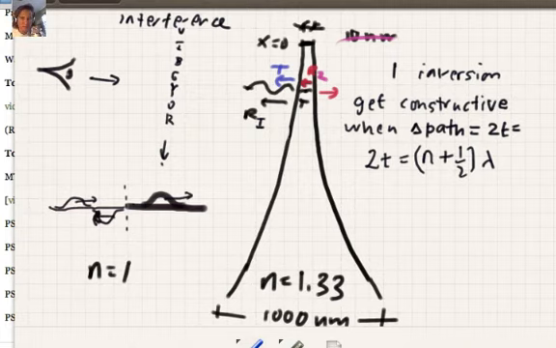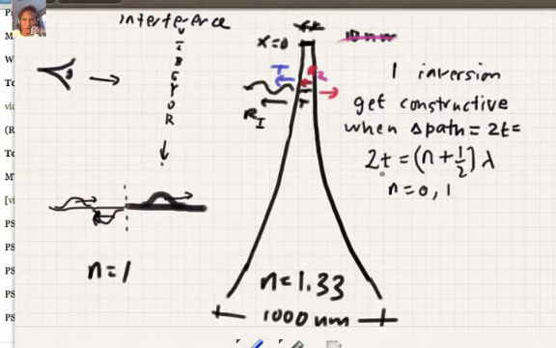So the next question is, what are the first two blue colors that show up? If we imagine that this is the interference pattern here, violet at the top going through the rainbow and then showing up again, what two thicknesses would indicate a blue color? Well, here's our equation right here. And we know that the first two blue ones will be at n equals 0 and n equals 1.